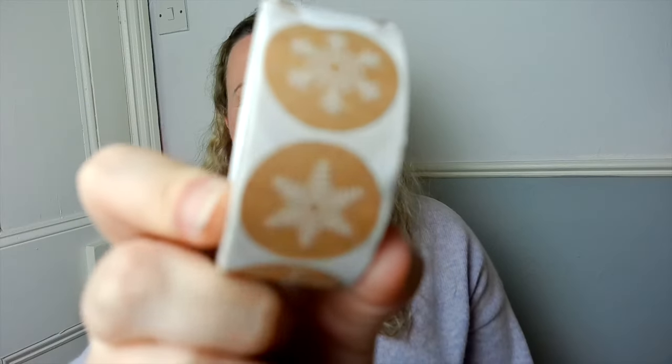The next thing is for Christmas wrapping — these are little round labels, like stickers with different snowflakes on there, which are really cute. This was really cheap. You could even use these instead of using sellotape, depending on the wrapping paper you've got, to make it slightly more interesting. I think there are 500 in this roll of stickers, and this was so cheap. My five-year-old also loves a sticker, so he'll be happy with those.